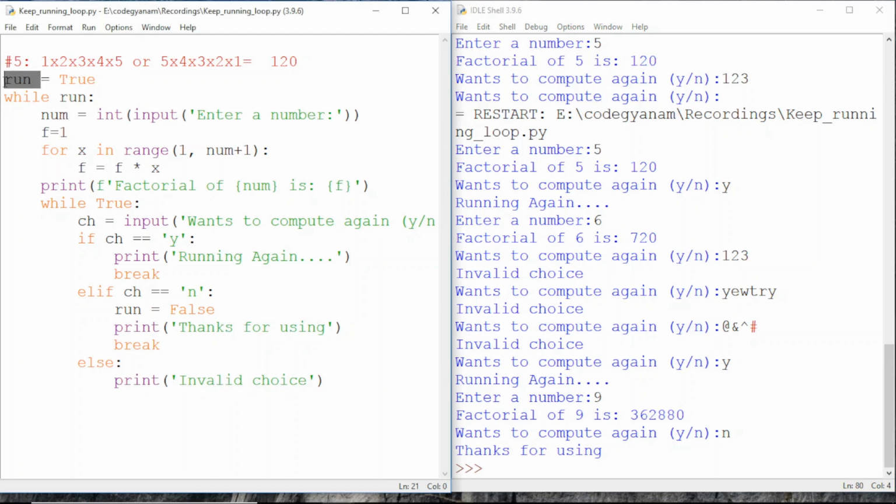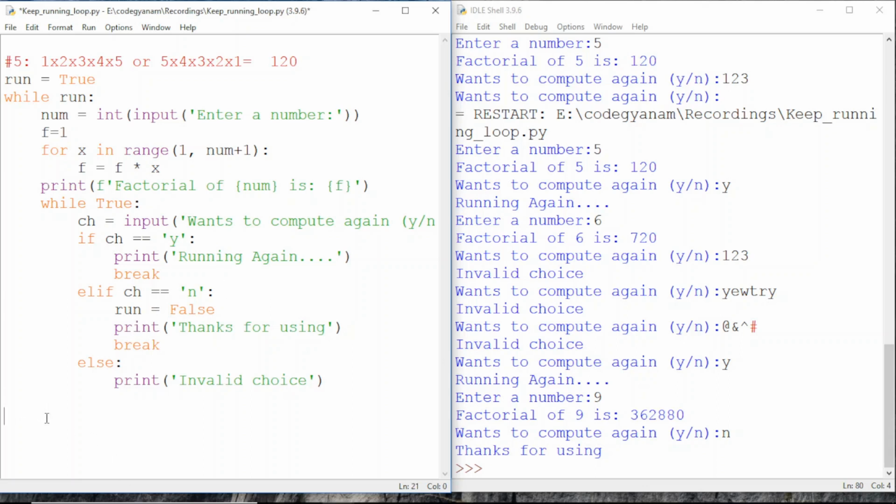With the help of this boolean variable, we are able to control the outer loop. This is the same concept generally used in games, where whenever your life is gone, it says game over, would you like to restart or play again. Then you say yes, and it starts the game with the life set to the initial values.